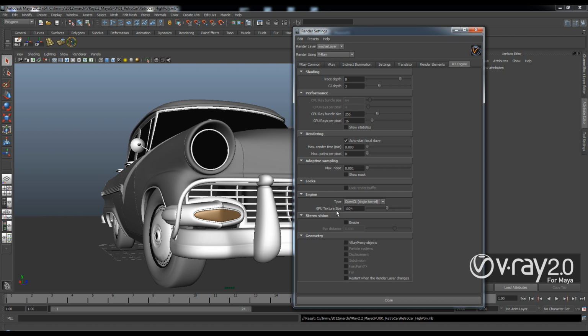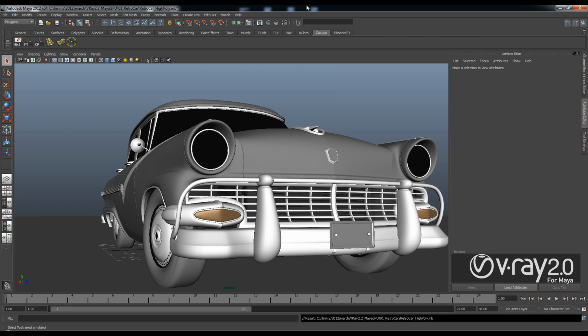This parameter allows me to resize all my textures and limit them to a certain resolution, so that in cases where I have huge resolution textures and I don't have that much GPU RAM, I can limit the amount of RAM that I'm going to need for textures so that I do not run out of memory. Okay, so this is a simple thing, but it's going to be very useful.